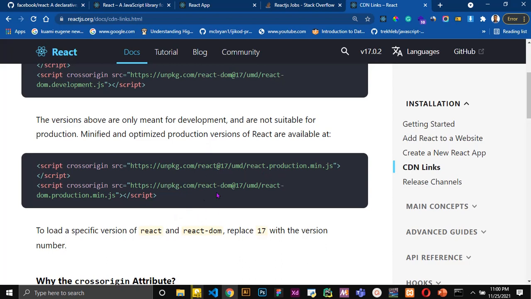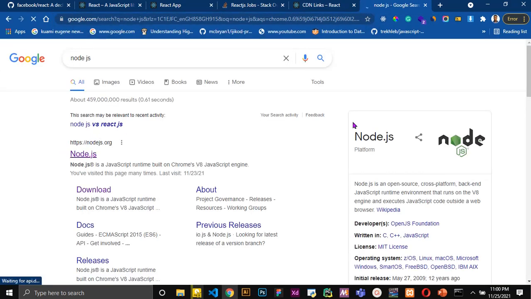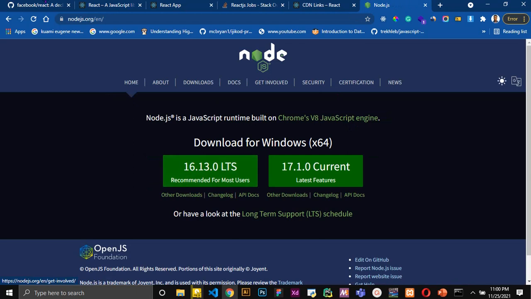And also you can build, which is very popular, and I would recommend that, your application from scratch using React.js with a package called Create React App. So all you have to do is make sure you have Node.js installed. You can go to nodejs.org and download Node.js for any machine, if you're on Mac, Windows, or Linux, the same thing.